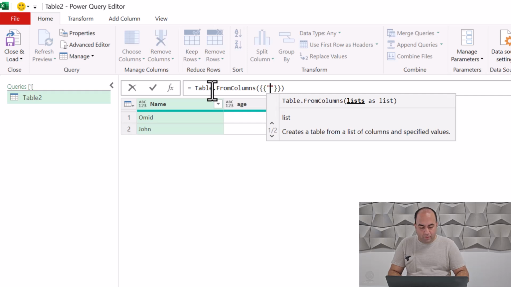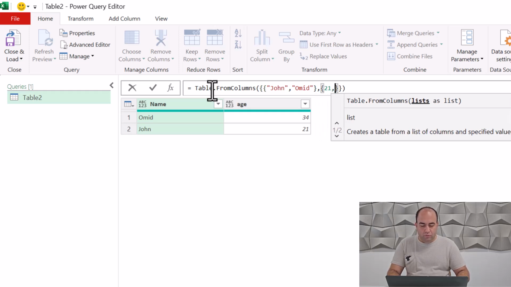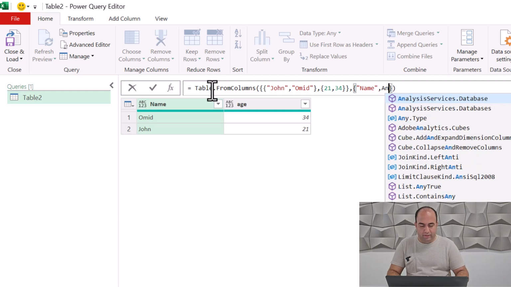So John and Omid are the value of first column, 21 and 34 are the value of second column. The name of column can be defined here in a list, name and age.